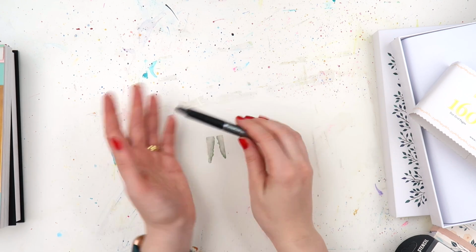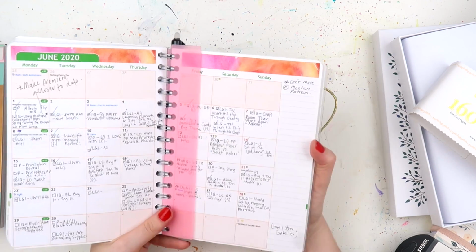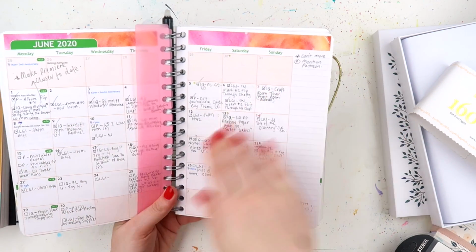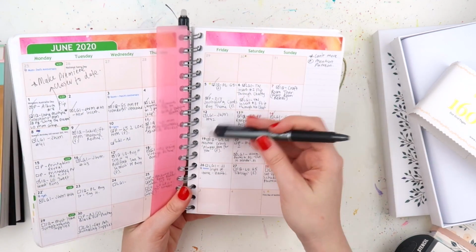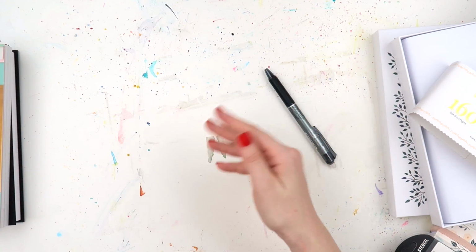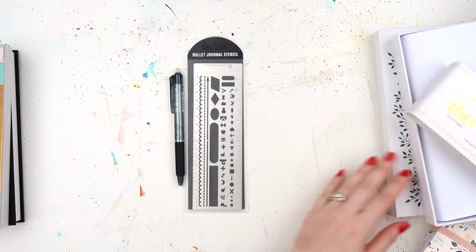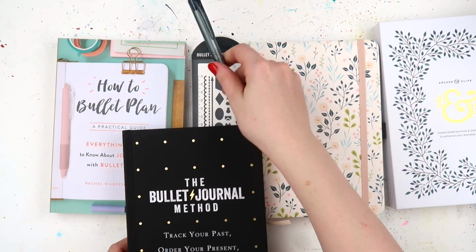But I use it every single day in my personal planner, to, gosh, that was June. I haven't moved my calendar little divider yet, but I use it all of the time because I swap videos around and change where things go, and so I love it because you can just rub out the top. But I'm not sure if she's going to love it, so I'll give her one just to see what she thinks, because she's also a fellow teacher, and hey, us teachers love stationery, so I'm sure that if she doesn't use it in this project, she'll be able to use it in something else. So that's my little present pack that I've bought for one of my beautiful friends. I hope she likes it.